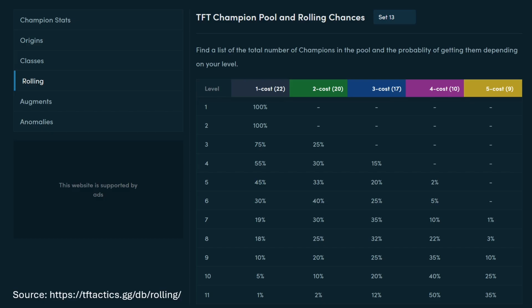You have different weights or different roll chances based on your level. So it's not called rarity in this game, but rather the rarity is based on the gold cost of the unit. So you'll see at level 1 you have a 100% chance to roll 1 cost units. Level 2 is the same, but when you hit level 3, you have a 75% chance to roll 1 cost units and a 25% to roll 2 cost. And all of this data is based on the current level. So that's exactly the system we're using here.